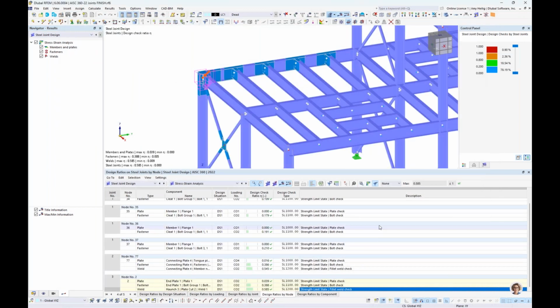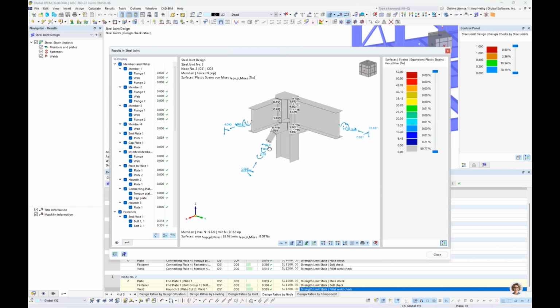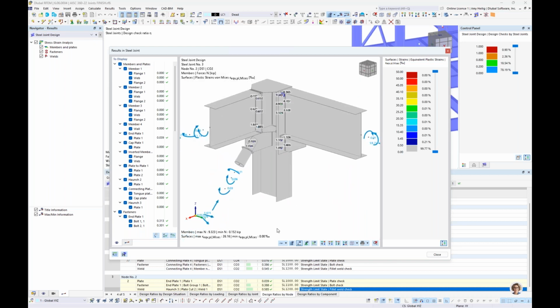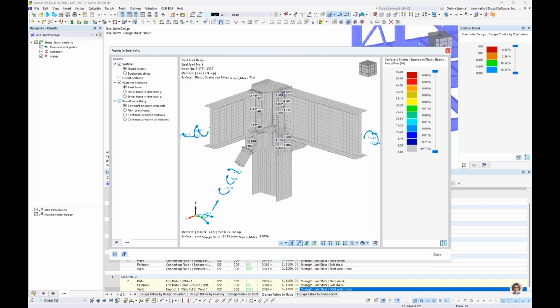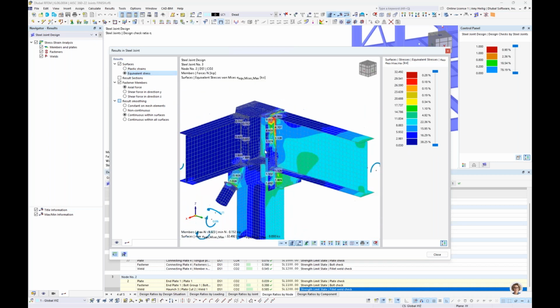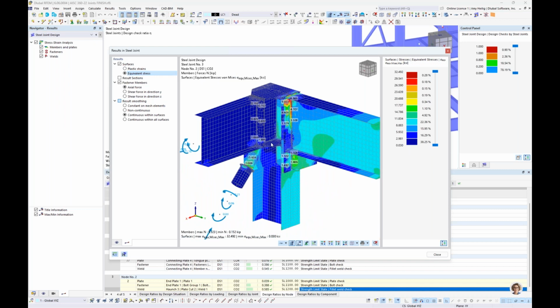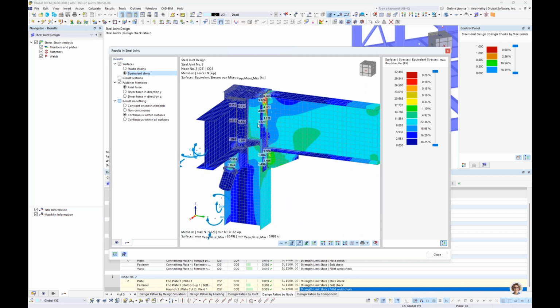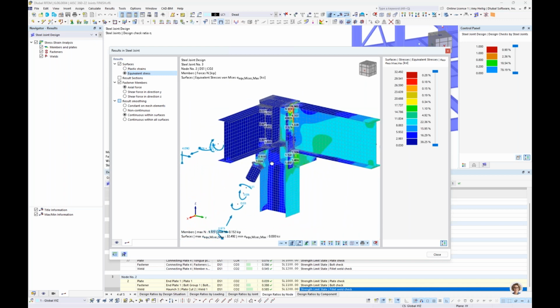Now for our plate checks, it would be best to take a look at what we call the result in steel joints preview. So this is going to launch here that FEA submodel that we can graphically view. And under the second tab, you'll notice that the plastic strains are shown here. And really there's not a whole lot going on with that. So therefore, if we toggle this to the equivalent stress, it might be a bit more interesting to us in that we can see the various stresses and where we have higher stresses on this particular connection.